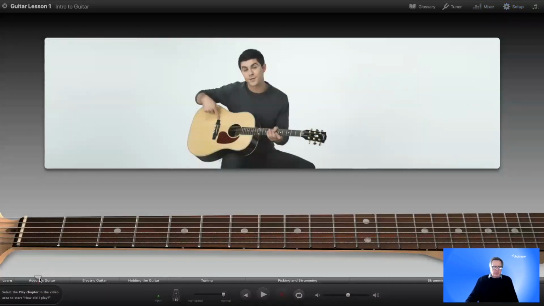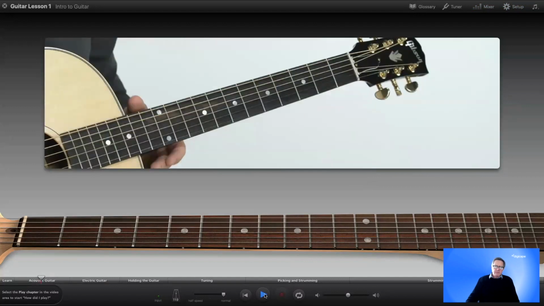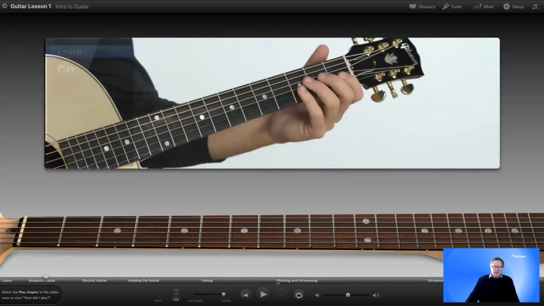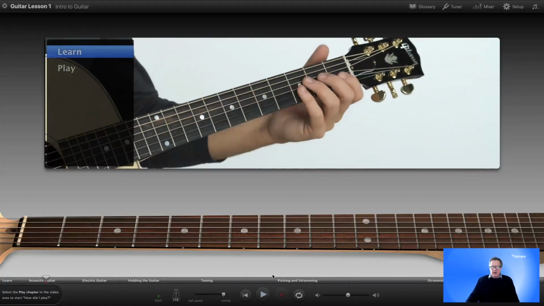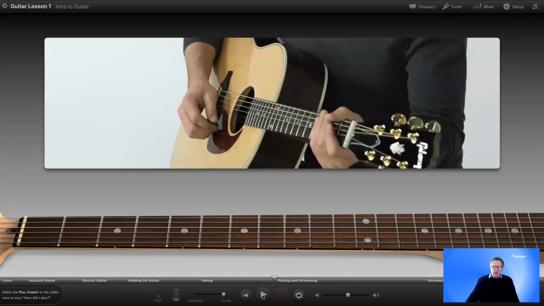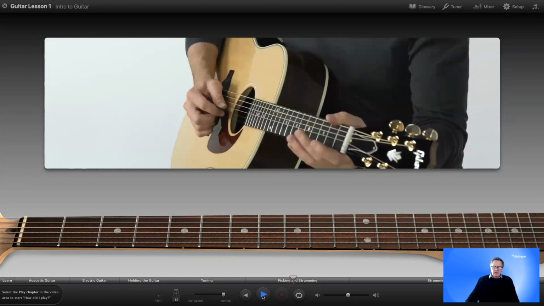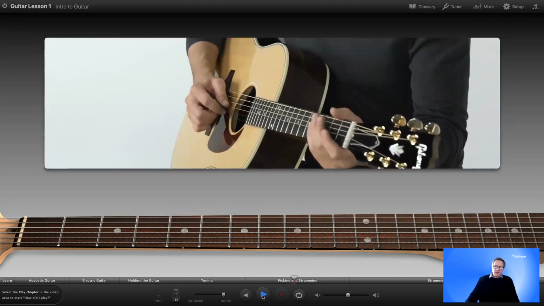And you'll see along the bottom over here, we've got learn, acoustic guitar, electric guitar, holding the guitar. These are various chapters. And I can press play. And it anchors the strings to the body. This is the neck of the guitar. And the playing surface is the fretboard or fingerboard. So if I know how to tune my guitar and I know how to hold the guitar, I can go on to picking and strumming. Now let's reverse that. Start by picking up on the high E or first string, coming to rest on the B or second string above it. Then follow along with the rest of the strings.